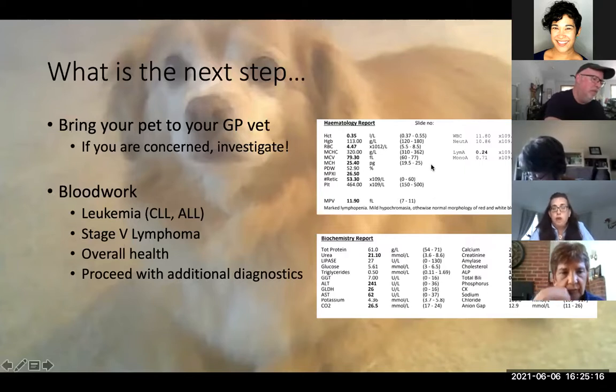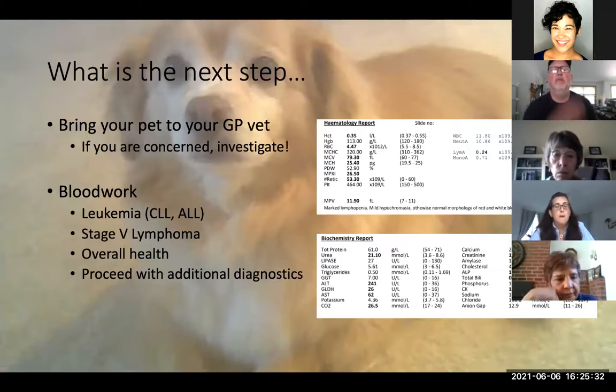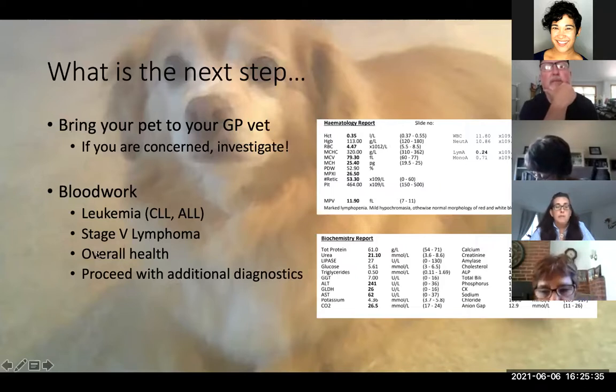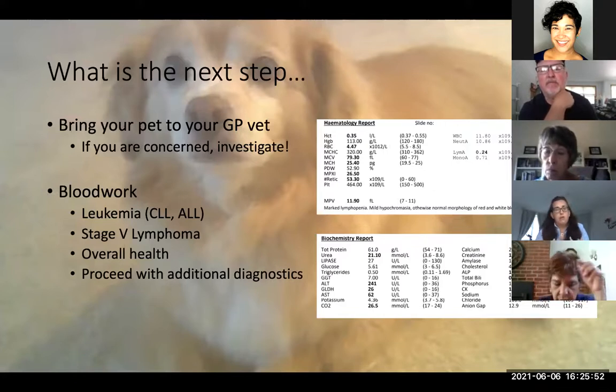which here on the top blood work, you can see the HCT 0.35. That's the hematocrit, which is a little bit below normal of 37. This is sometimes a sign that we have a chronic disease going on, but not very specific. The other reason we recommend doing blood work before we start a workup is we want to know the overall health of our pet, because most of our pets that get cancer are going to be over the age of 10, and they may have other health issues. They may have heart issues, they may have kidney issues.